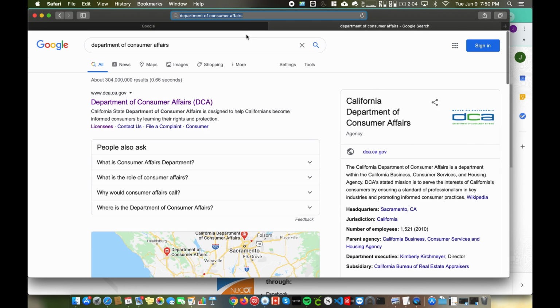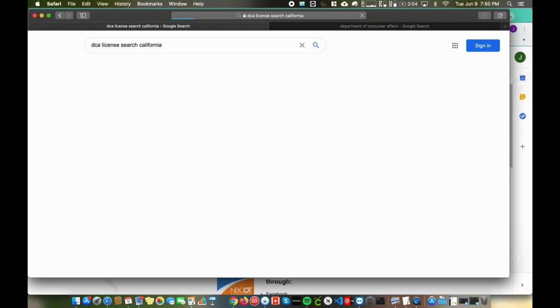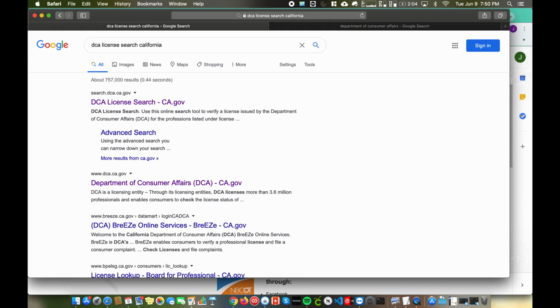So what I would do is I would hop on over to Google, type in DCA, and then license search, followed by the state that you are in. Now, which state do you enter? Basically, I encourage you all to apply for your license as soon as possible when you have some downtime, so that you get the process started: you have your application started, you did the background check, you submitted the fee, you submitted a photo ID, and this depends on the state and what they ask for. But basically, all they have missing is the score transfer.